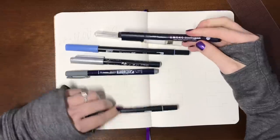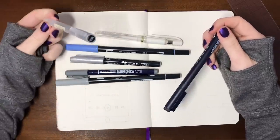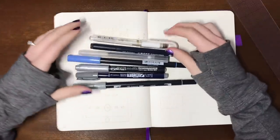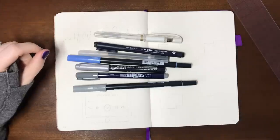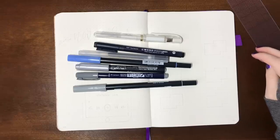And then I'm going to use this Tombow Mono Drawing Pen 3 and this Muji 0.38. So those are all the pens that I'm going to be using. It's kind of more pens than I usually use, but that's partly because I'm using the black paper as scrapbooking paper. And I am also using a couple Simply Gilded washi tapes.